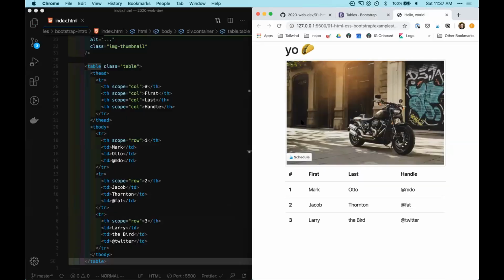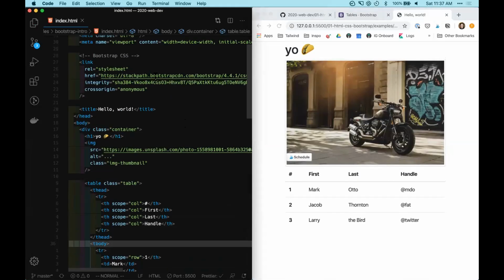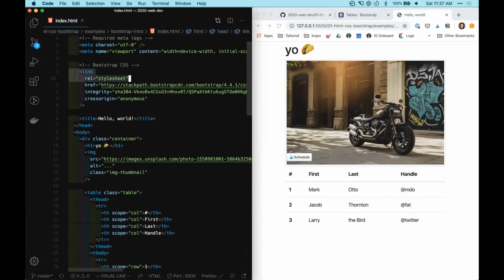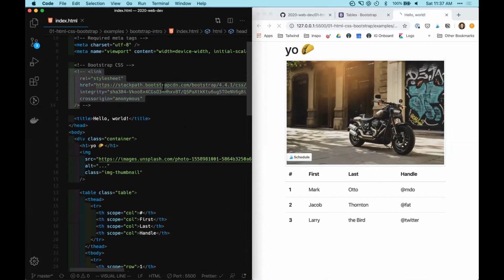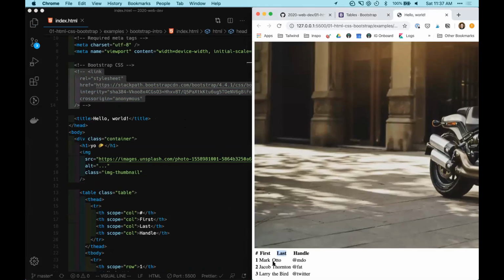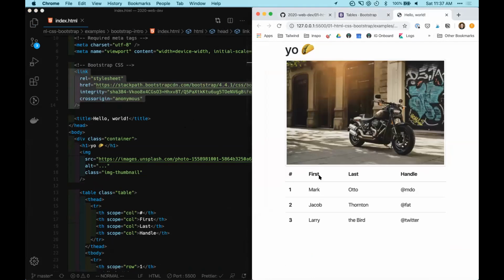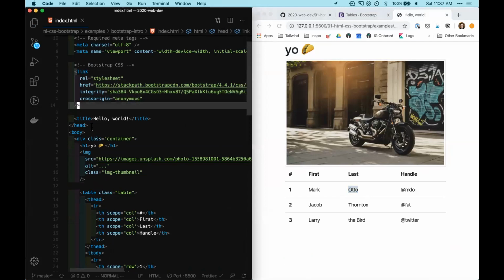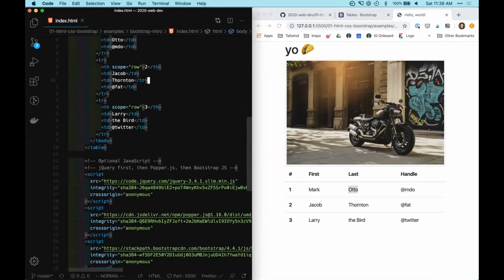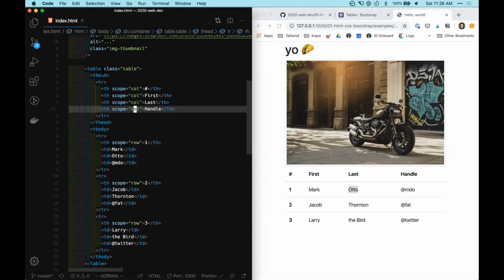This looks pretty good. Remember, by default, if we disable the CSS here, it looks like this, all scrunched together. You're not really getting anything for free. Bootstrap by default will make this look way, way better. So this looks pretty good without doing any work at all. It's already a gazillion times more readable.